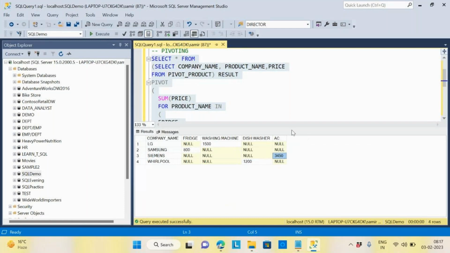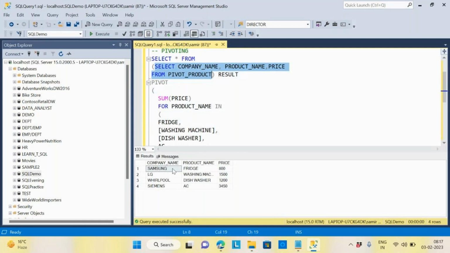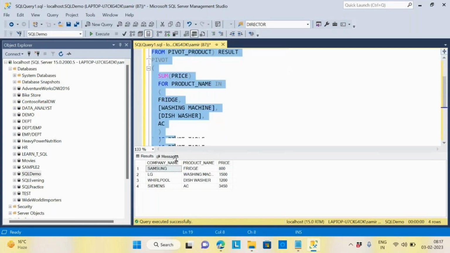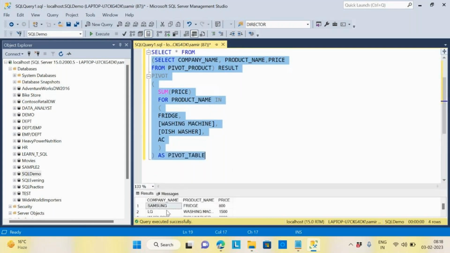Correct? Now, let me explain how it is coming up. First, understand what this part is giving you. This is giving you only the company name, the product name, and the price. On top of that, we are saying select star from the whole result. If you execute this, for these three columns it is doing a pivot.